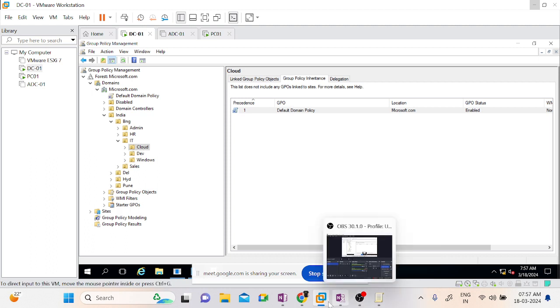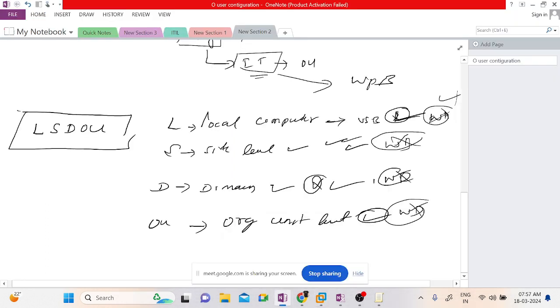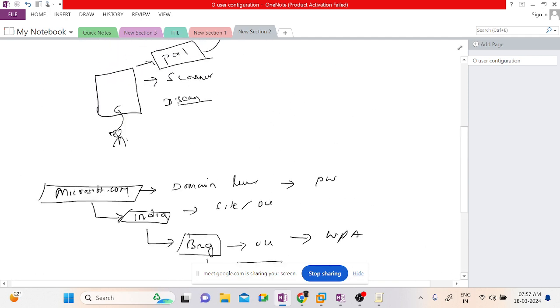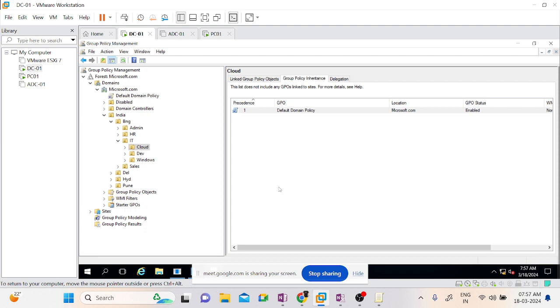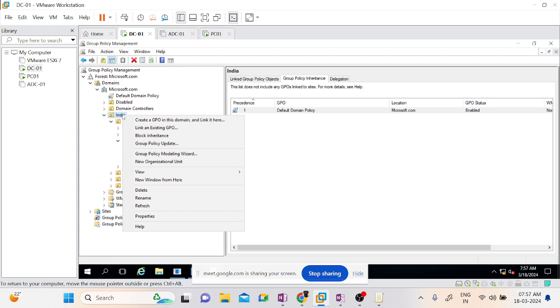So that is one. This is how policy conflict is handled. Okay, I think I have explained. So we'll do one thing. We'll quickly go and I'll apply one policy, so you will understand better. I'll go to the India level here and create a new policy.